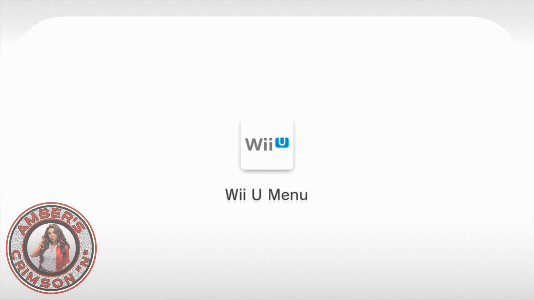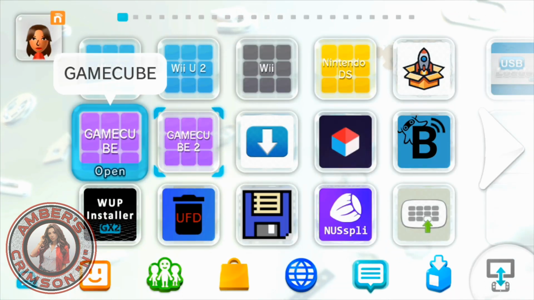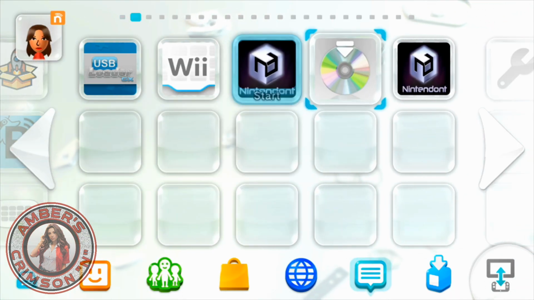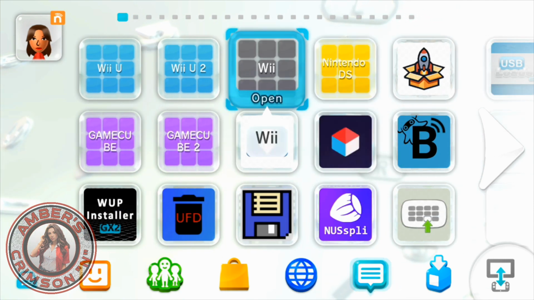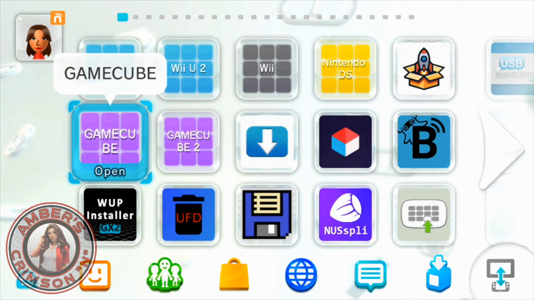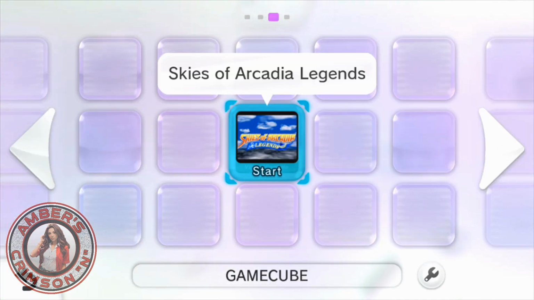So once you go back to the Wii U home screen, I'm going to show you how the game actually runs. And like I said, using Nintendo Bar, you don't have to go in there and keep going over here hitting stuff, like they're already here. I use a program called Nintendo Bar, so I never ever have to use the program again. All I'm going to have to do is go into my folder. Here's my games all installed.